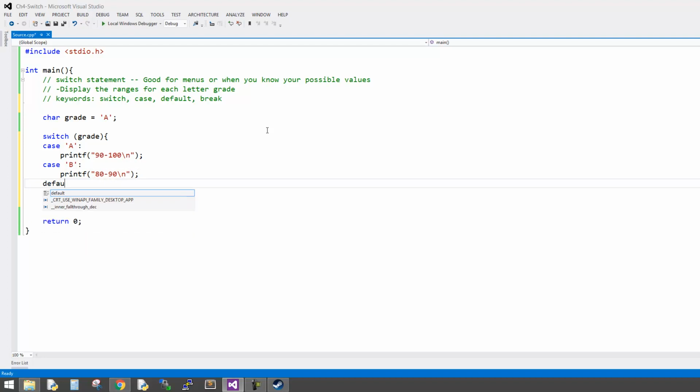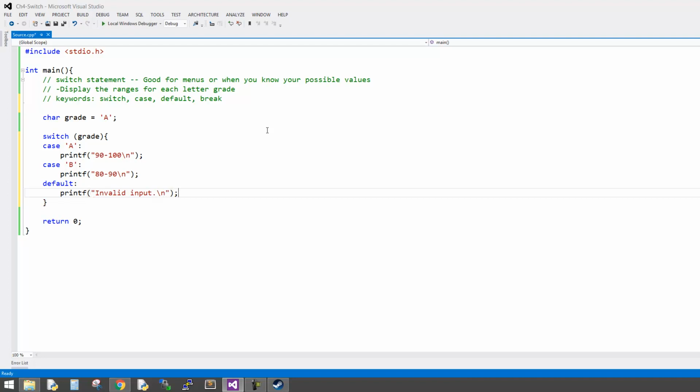I'd like to create a default case where if it's not any of those, which could be A, B, C, D, and then F, or anything else, then I'm going to say printf. Actually, I'll keep the F case in there as well. If they put in anything outside of A, B, C, D, or F, like say they put an E in, I'll put invalid input by default.